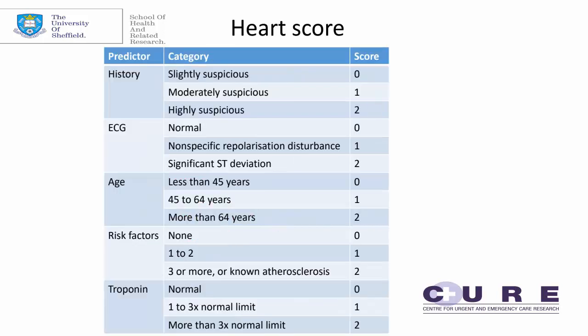Another score, this is the HEART score, and this is used for people with possible coronary syndrome, so possible blockage in the blood vessels going to the heart. People are typically coming up to hospital with chest pain. And as you can see here, there's 5 things that we measure, various aspects of the patient, and we can use it to develop a score that predicts the risk of them having a heart attack or another adverse event over the next few weeks.